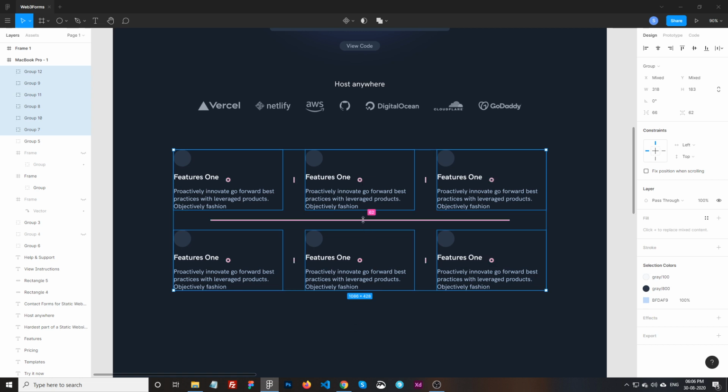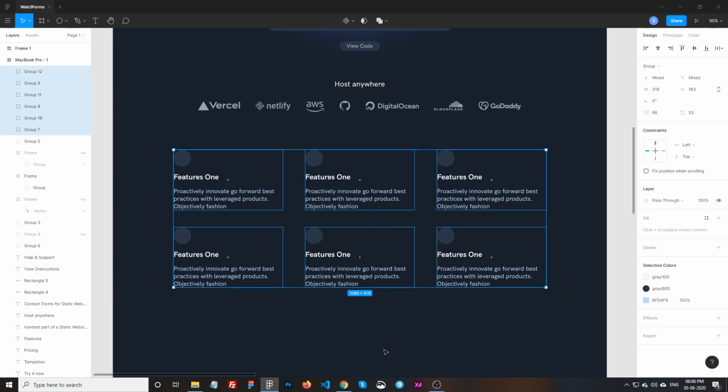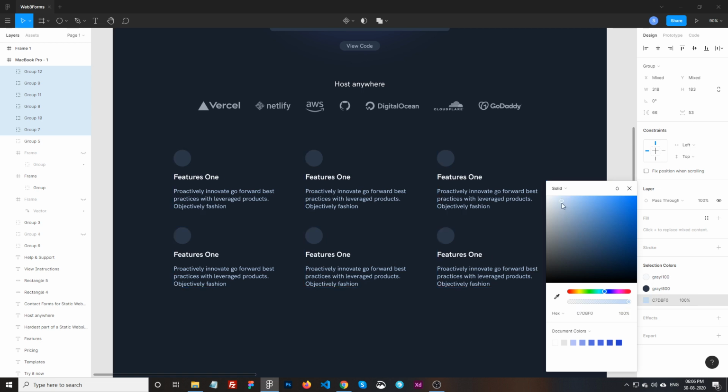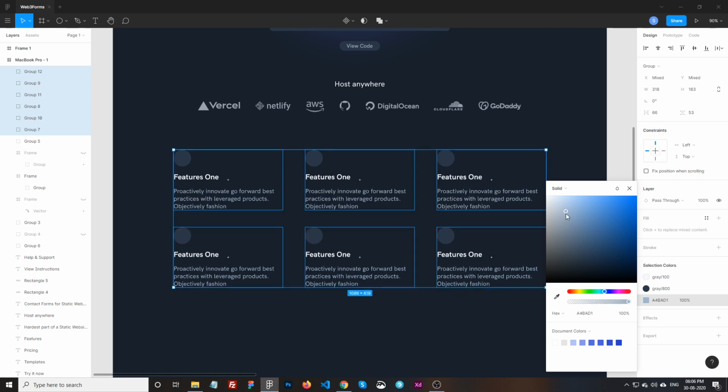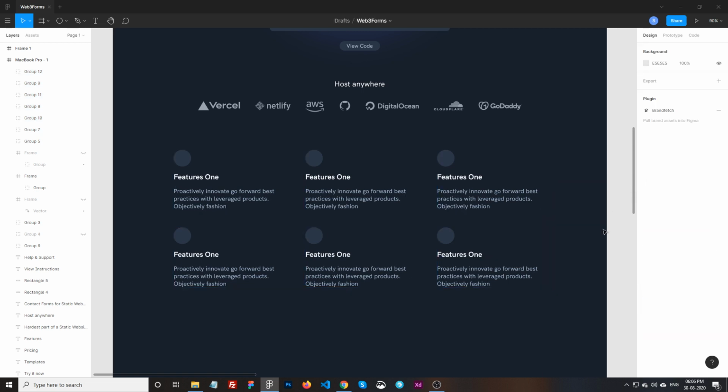Let's see, we have these cool options Figma is providing. It's fine. So maybe we can reduce the highlight a little bit, so we can actually focus on the title. Okay, so that's how it should be.